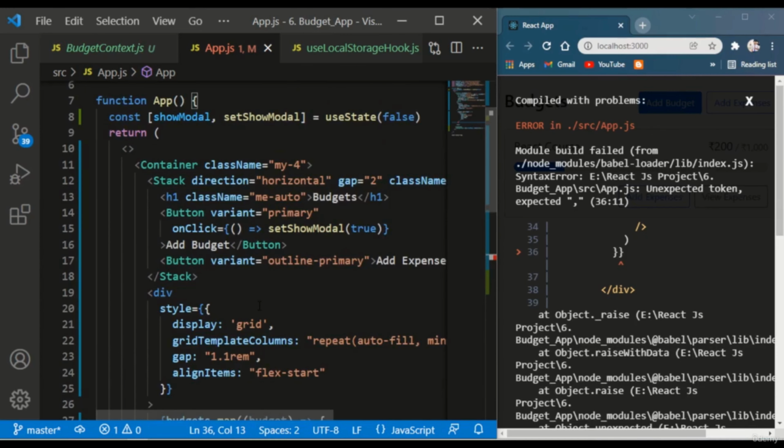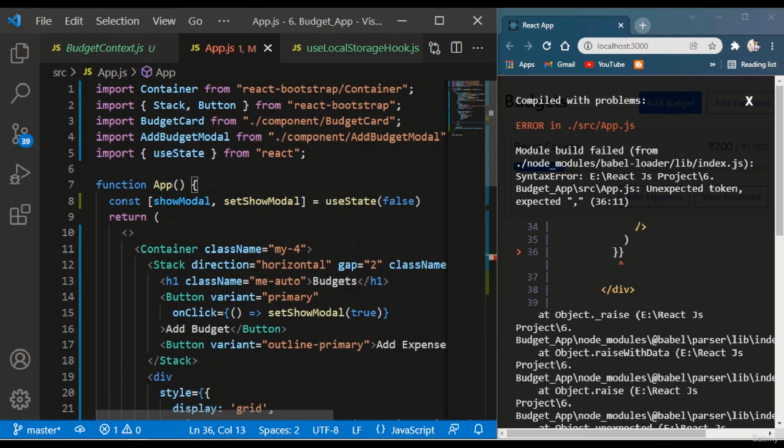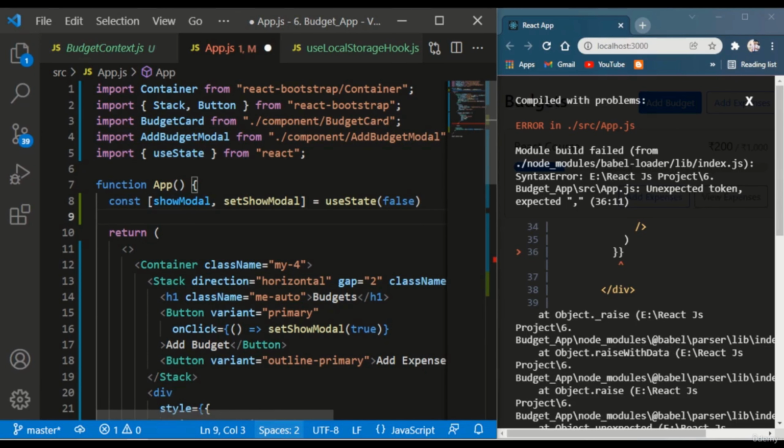To use the budgets we have to import or destructure it again. So I will say const budgets is equal to useBudgets, and we have to import the useBudgets.